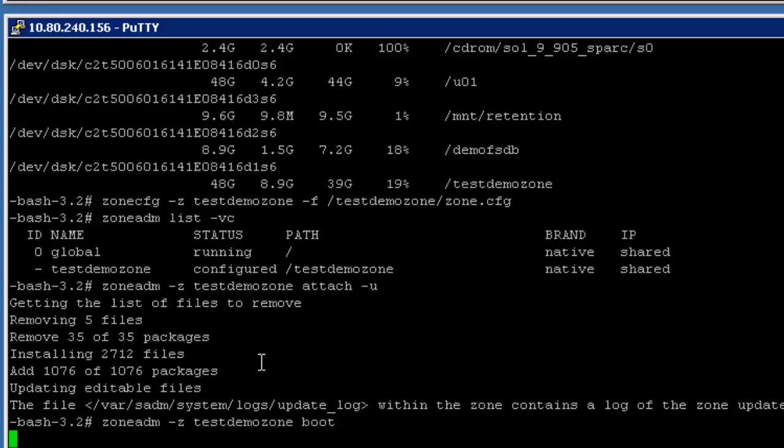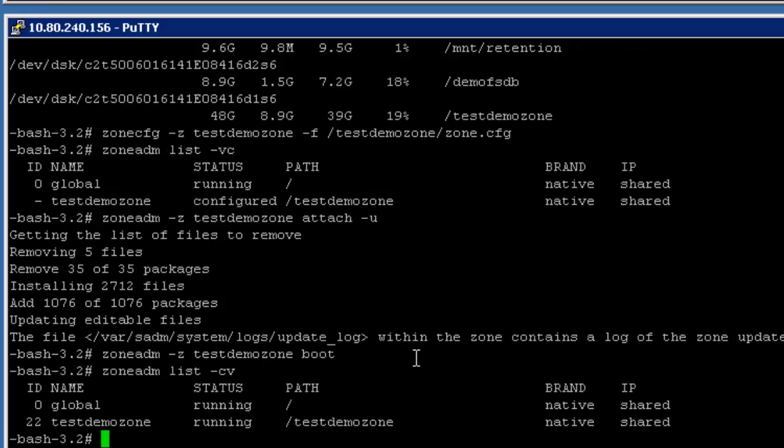You can see now we added the appropriate packages that were needed to get that zone up to date, and then we execute the standard Solaris command to boot up that zone. We'll give it a moment to boot, and then we'll list out the zone to make sure it's running, and then connect into the zone itself and ultimately Oracle, and access that data that had been destroyed so that we can do a recovery. And you can see that our test demo zone is now running.